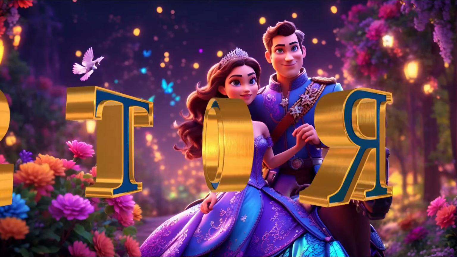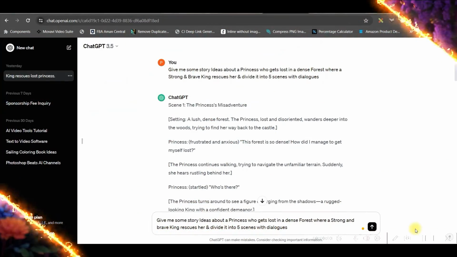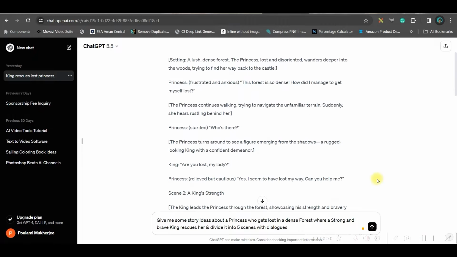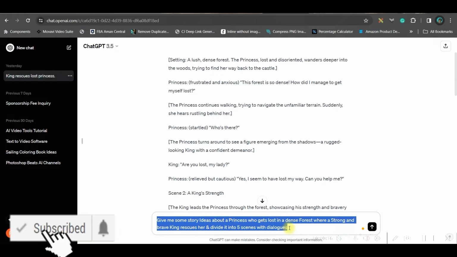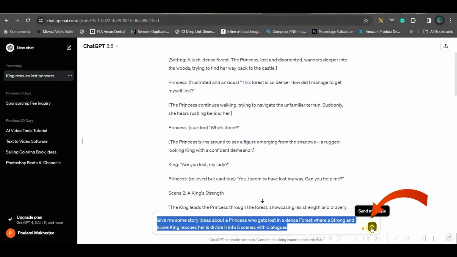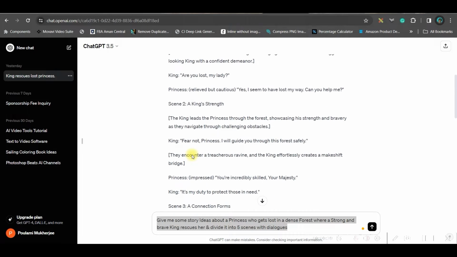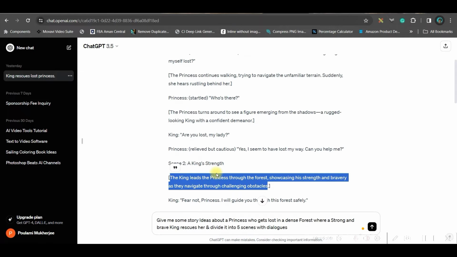Step 1. Creating a story for the movie. Now, if you have the story already, then you may skip this part. There are two ways to achieve that. One is by ChatGPT 3.5. Give the storyline, okay? After giving a short description, you need to click on this send message option. I also asked to divide it into 5 scenes. So I have got 5 different scenes here. So now let us move over to the next part where we will be exploring ArtFlow AI.